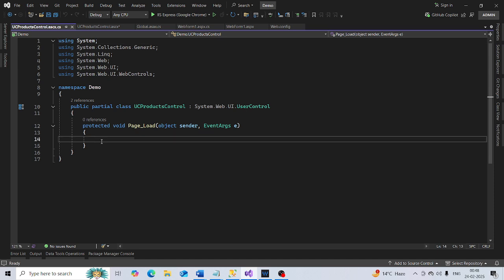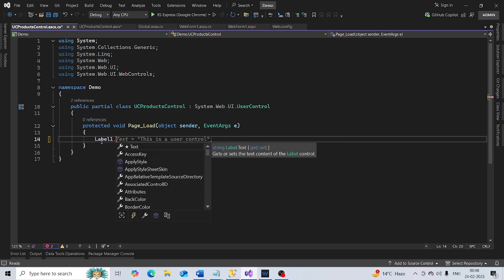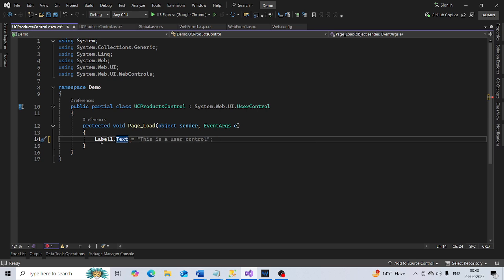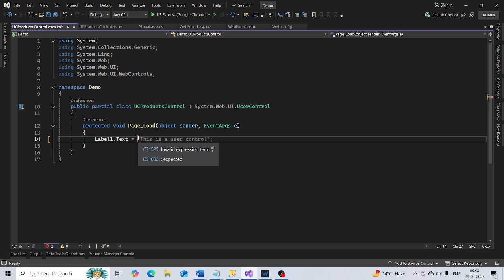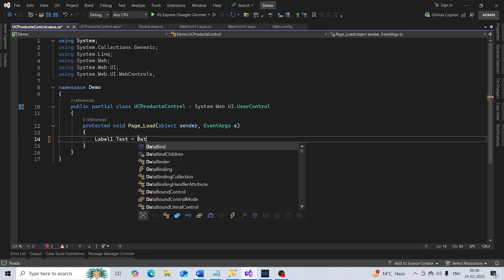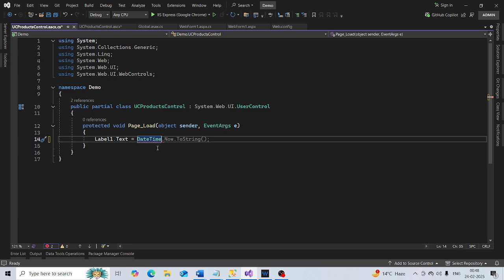So label 1 dot text is equal to DateTime.Now.ToString.